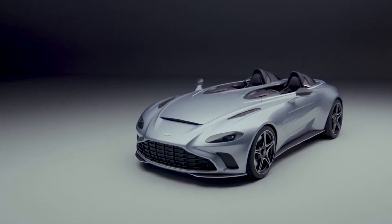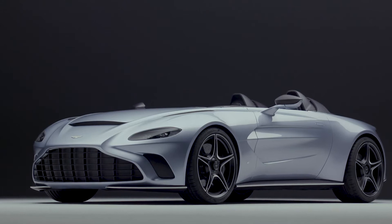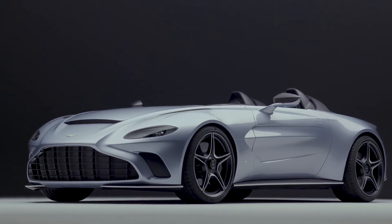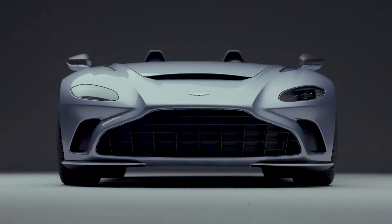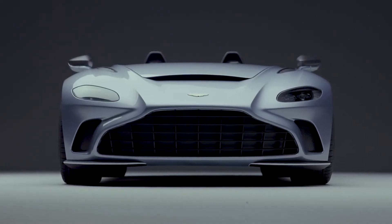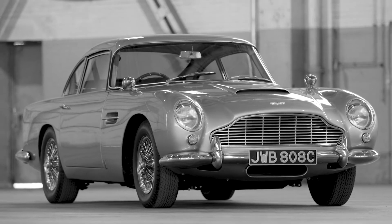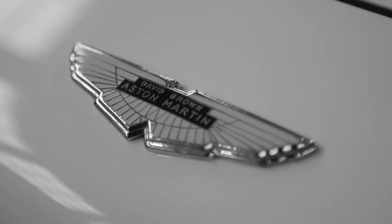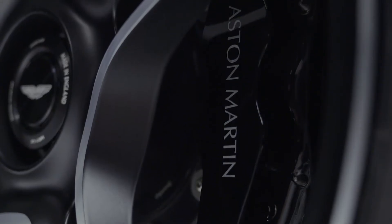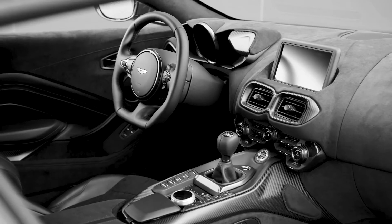As is the case with most of our cars, it's always best to start at the front. I'd like to talk to you about some of the inspiration behind the car and also some of the features within it. Obviously every Aston Martin starts with its grille. This grille is very much inspired by probably the greatest Aston Martin grille there's ever been, which is the DB5. But intertwined, we have lots of other little bits and feelings from other cars. In fact, the car is peppered with quite iconic parts and feelings from what I'd call our greatest hits.